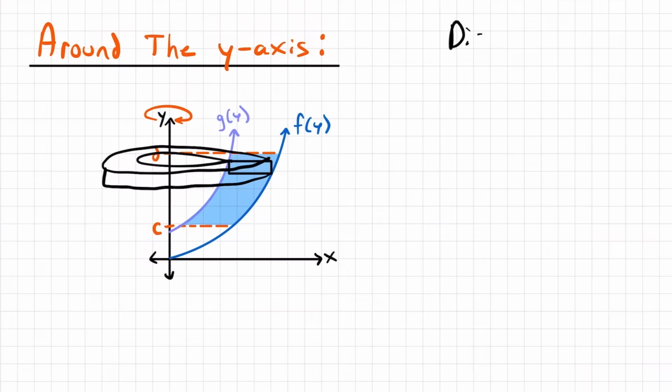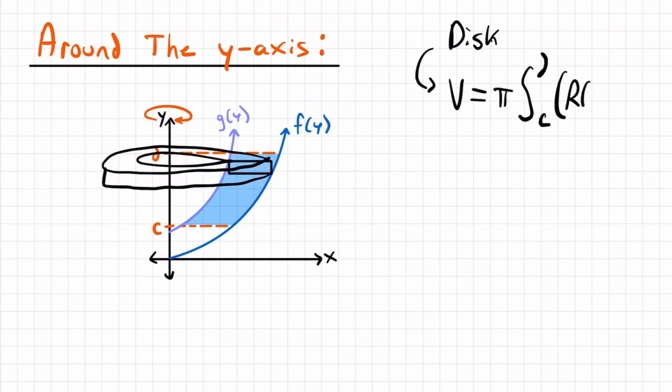Okay, and so remember that the disk method in terms of y says that the volume is equal to pi times the definite integral from c to d of the radius in terms of y squared times dy. And so if we want to find the volume of the solid of revolution that has a hole in it, then we want to take the volume of the solid formed by the outer function or the outer radius and subtract the volume of the solid formed by the inner function or the inner radius. And so let's actually relabel these two functions as the inner and outer radius. So we'll have capital R of y as the outer radius and small r of y as the inner radius.